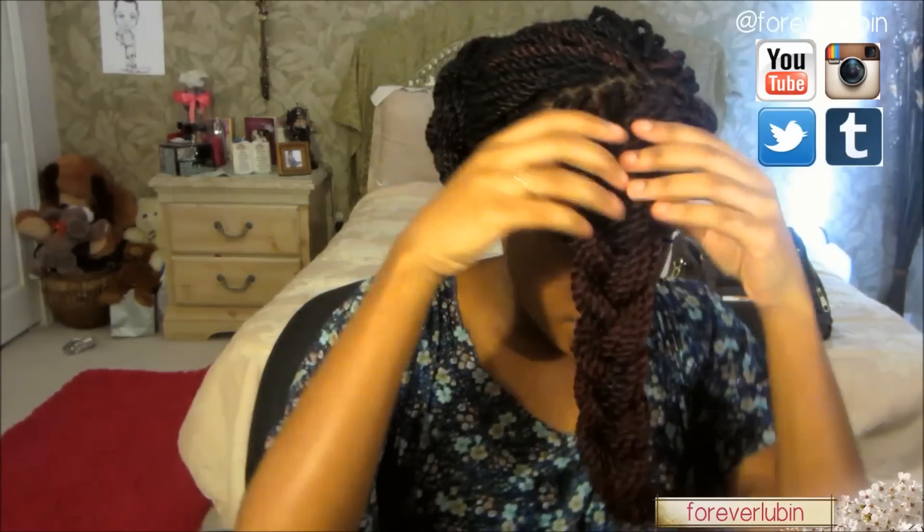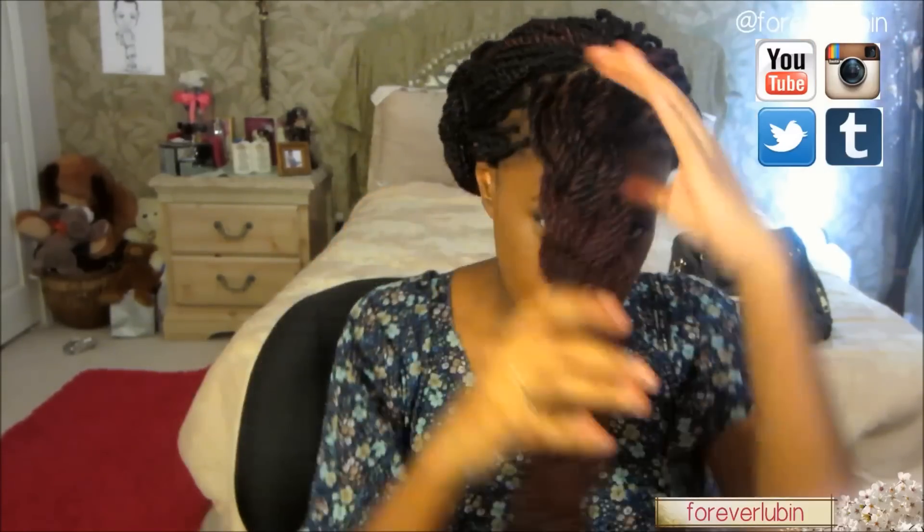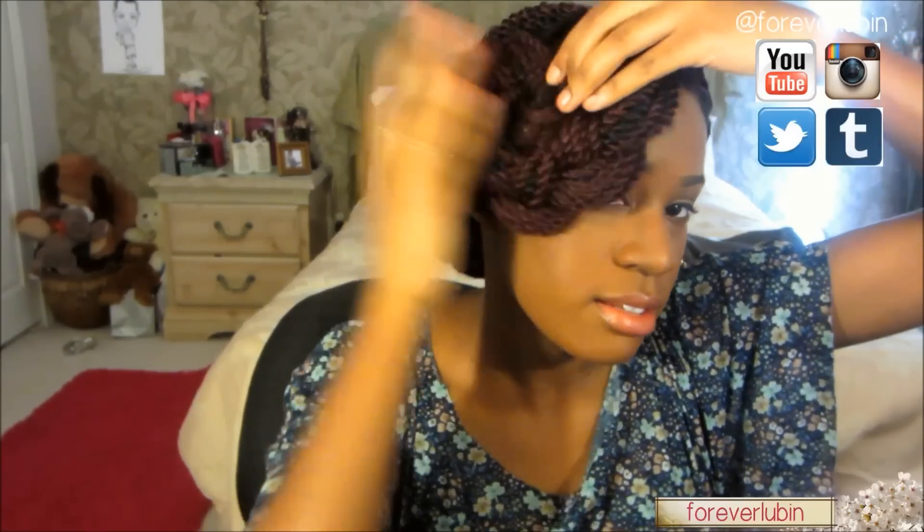All right, now we're done with the bun. Now it's time for the front piece. Remember I told you to loosen the braids up front — this is why. You're going to do a loop, making a little circle or swirl. This little part right here you tuck underneath so it's not visible, then use bobby pins to make sure it stays in place and does not fall apart.